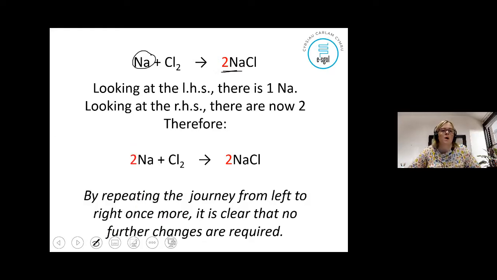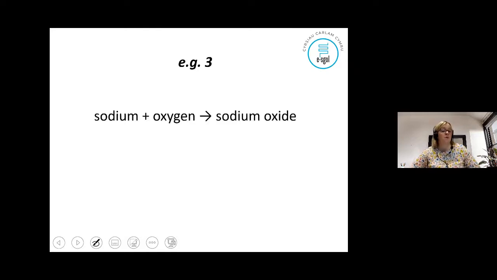Okay, right. Third example, sodium and oxygen. Now this was one of the common reactions that you did in year 10, but again, the skills required for balancing are exactly as we've been discussing so far. So it's the group 1 element reacting with oxygen to make sodium oxide. As you can see, true to form, that ending is IDE, which is a non-metal changing its ending. Now, sodium is a metal, so it is monoatomic, it's a single. Oxygen is diatomic, so that might potentially cause a few problems when we get round to it.